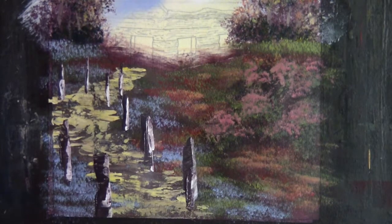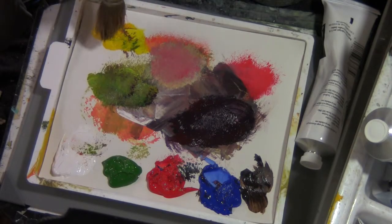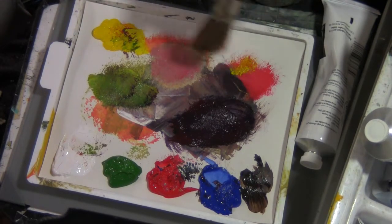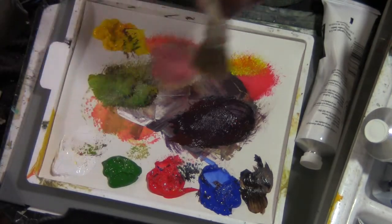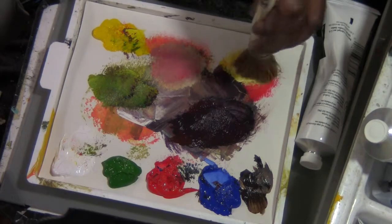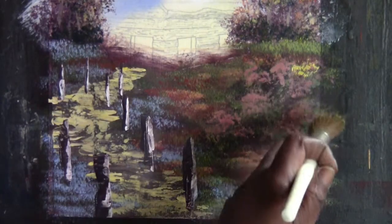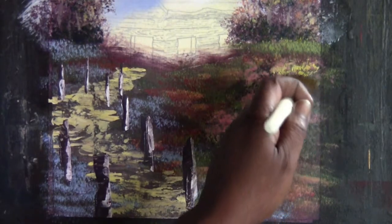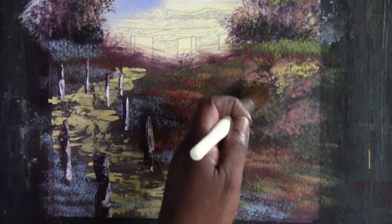Okay. I'm going to clean off my brush real fast. Actually, not even brighter red. Let's go with yellow and white. A little bit of yellow, a little bit of titanium white, and a very light touch. See that? In a circular pattern, if you can.